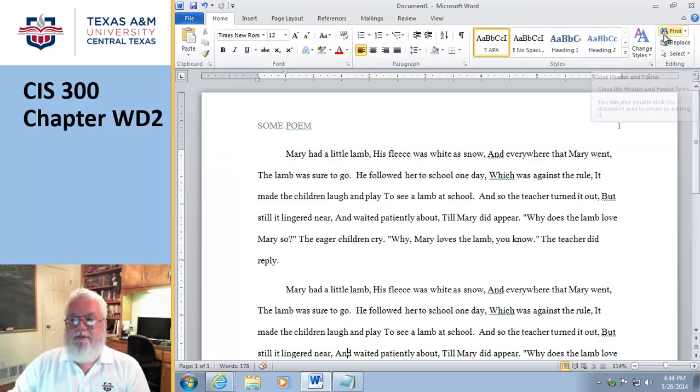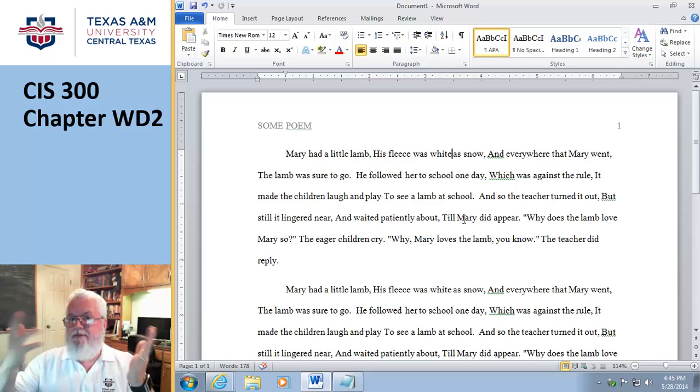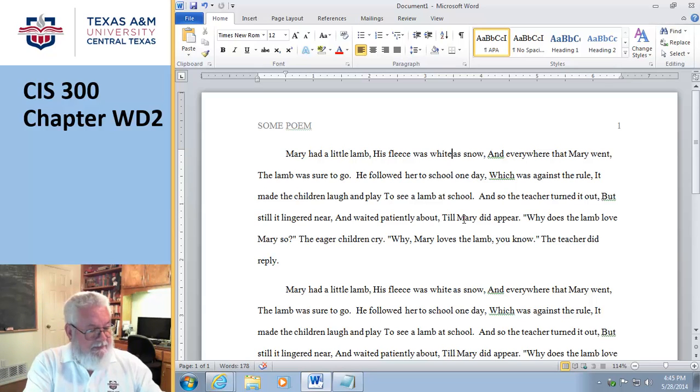Cool? Let's do this. Okay, now this is grayed out and I can't type in here anymore. And this is the part where I can type. So once you've set up that header and footer, it's going to stay with you and keep going and going and going. Cool?